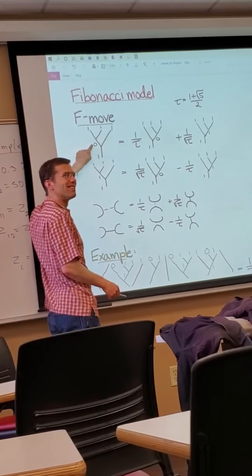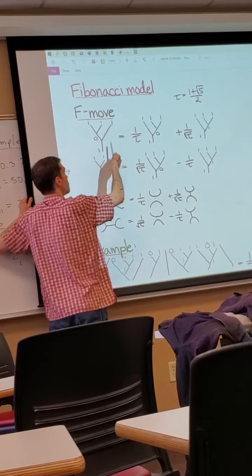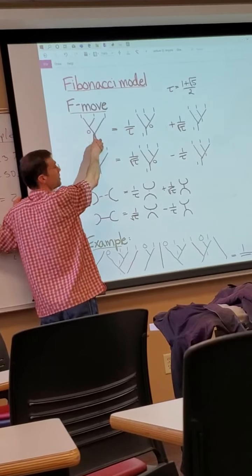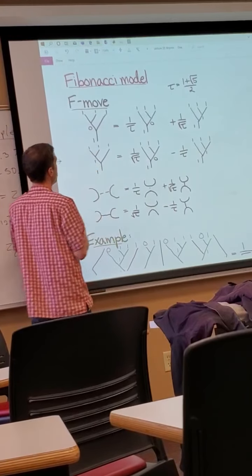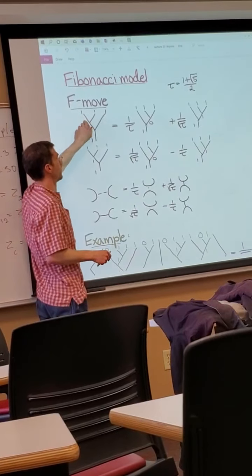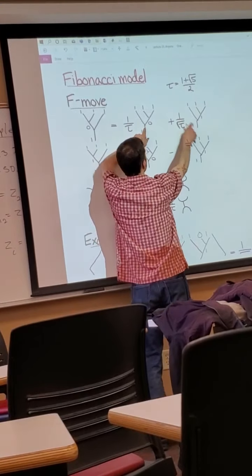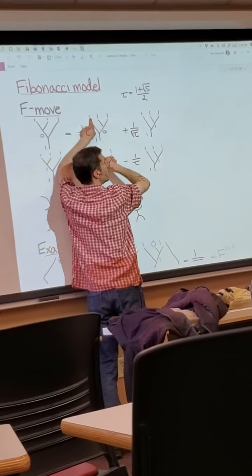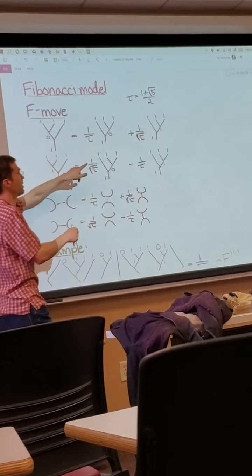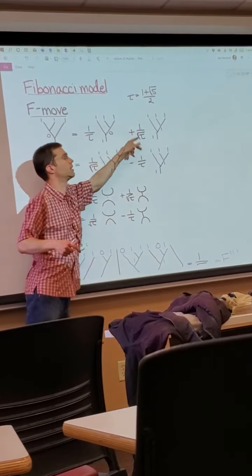So that's confusing. So think of it this way. Here I have 3 particles, and their total charge is 1. Okay. That means I have a qubit. So this could be a 0, or this could be a 1. So there's 1 degree of freedom there. These are the 2 possible basis states if I merge them in this order. First A, B, and then C. These are the 2 possible basis states if I merge them in this order. First B, C, and then A. So what this tells us is how this basis relates to that basis. It gives us the change of basis matrix between these 2 basis states and those 2 basis states.